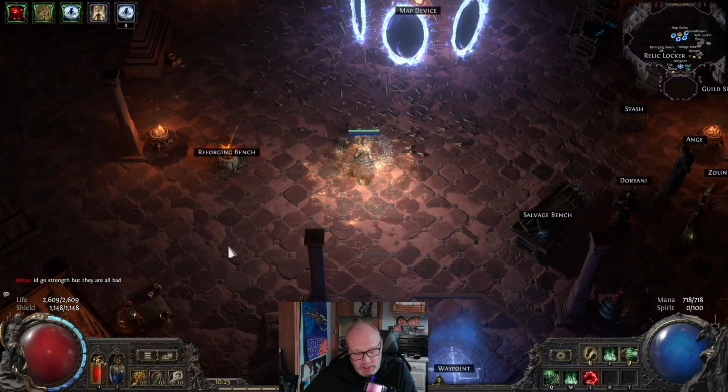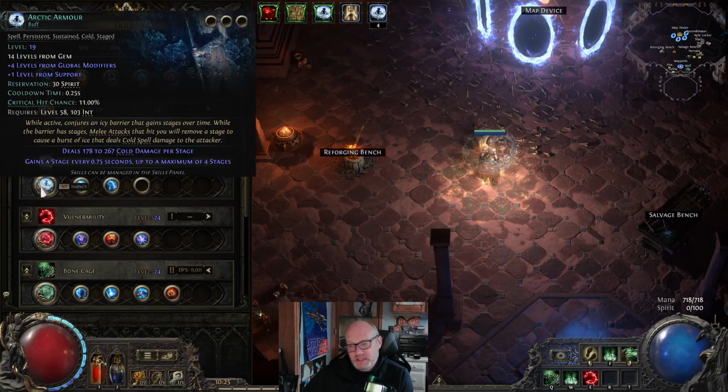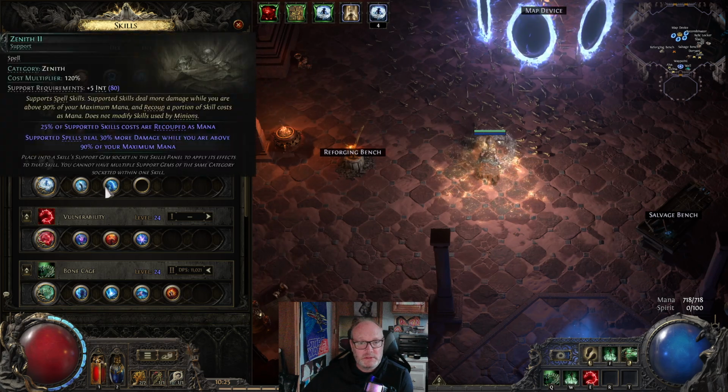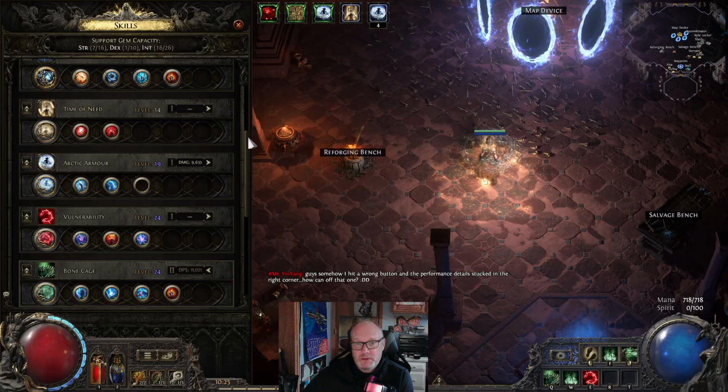So that's very nice. I have Arctic Armor on there because I had 30 spirit. Just level of cold spells and then a little more damage while I'm at max mana. It's not very useful, but I had the spirit, so I threw it on there.